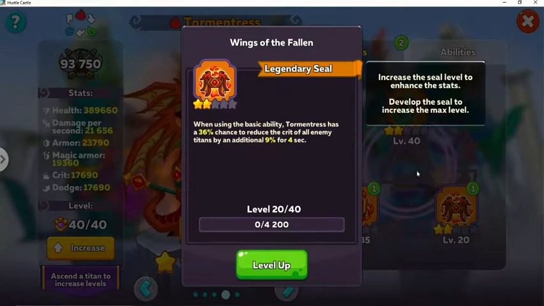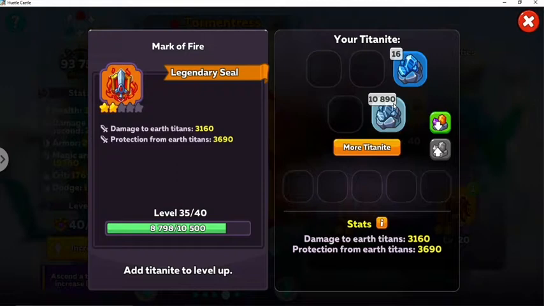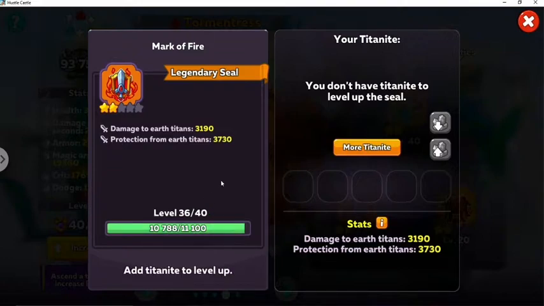And here's this other effect. All right, so I'm going to level this one up a bit. And you can see this uses Titanite. The reason I stopped this here at 35 the other day was just because I ran out of Titanite. Okay, and there we go. I'm only going to be able to bring it up one more level today. Or, of course, I could buy more Titanite from the store, and I'll probably end up doing that.